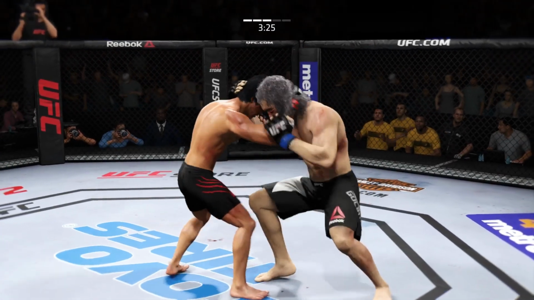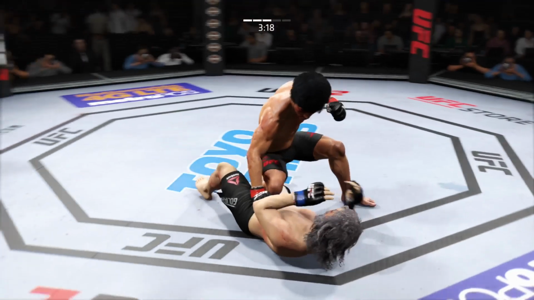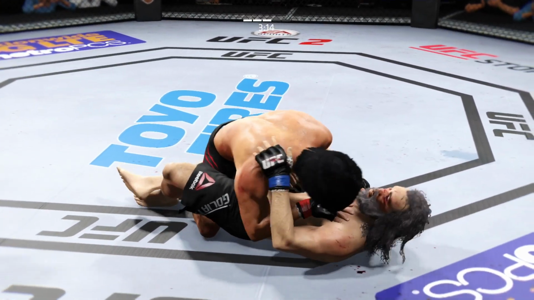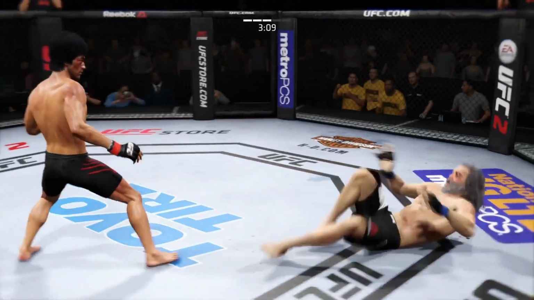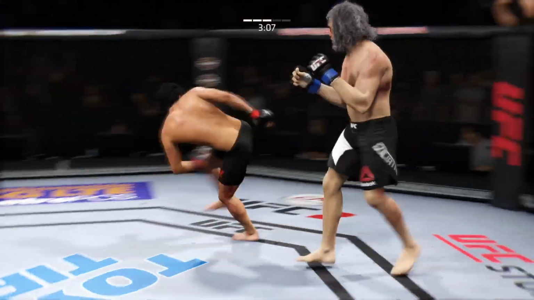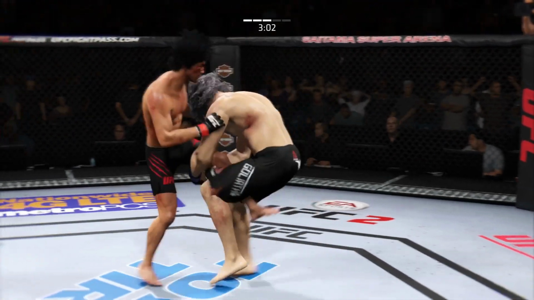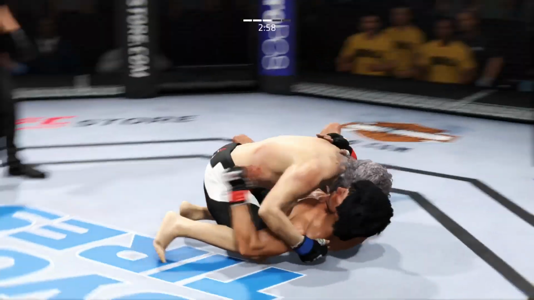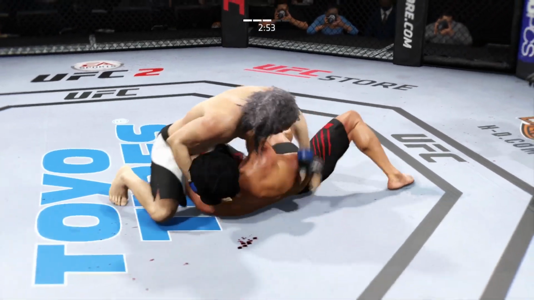Goliath with a solid uppercut in the clinch. And from here, transitions to the Muay Thai clinch. Oh, vicious knee! Oh, big shot. Body kick, look at that. Big kick misses. That eye is going to be grotesque.